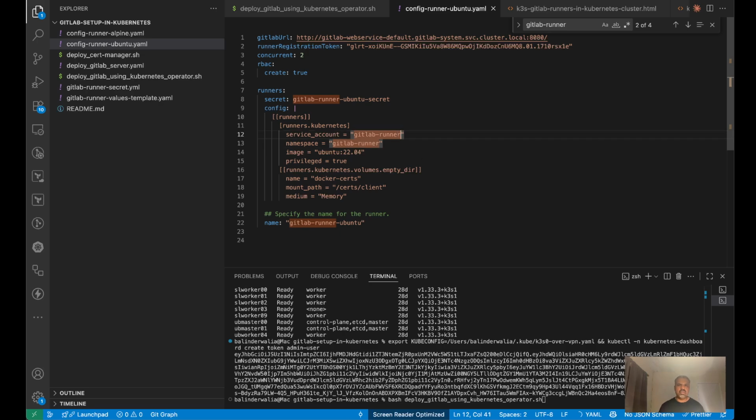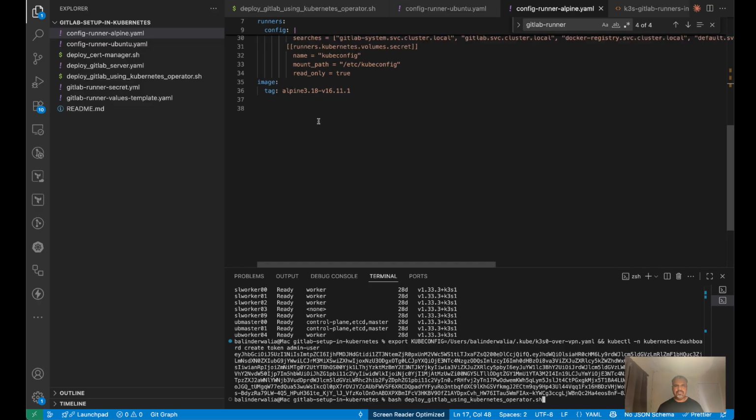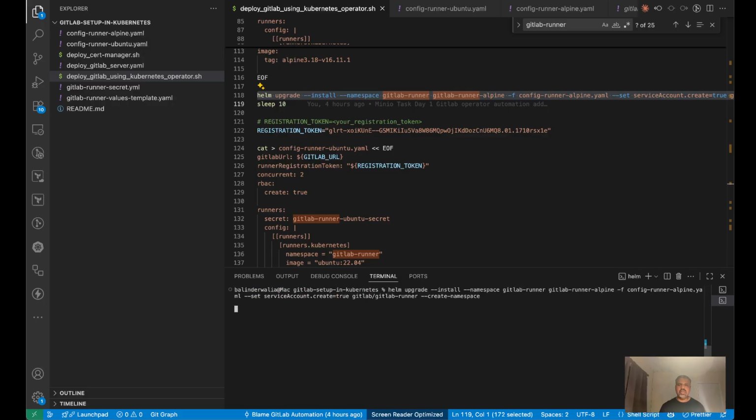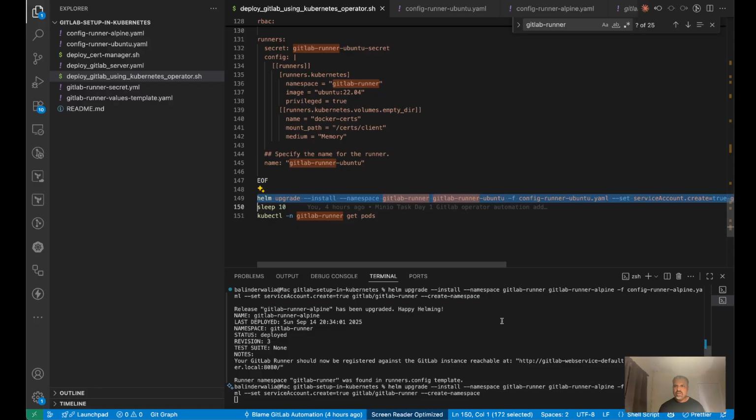So we will create the service account. Actually, let's do one thing. Let's create the service account Ubuntu, and let's create the service account Alpine, just so that if at least one of them works, we should not have to completely lose track of it. So the service account will now be created, whatever's in the file. I'm just going to run the Helm upgrade command. So that's the Alpine one, and I will run the Ubuntu one as well. That should also create the service accounts.